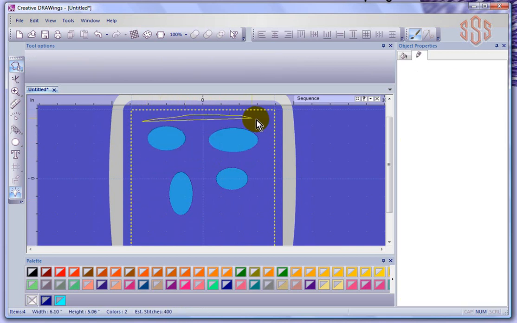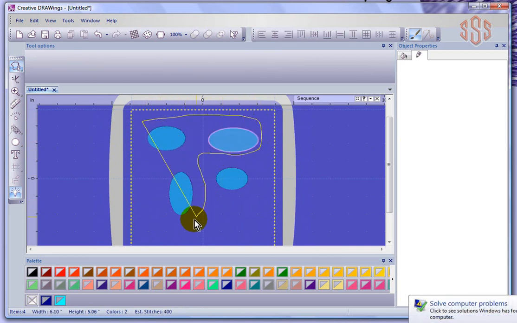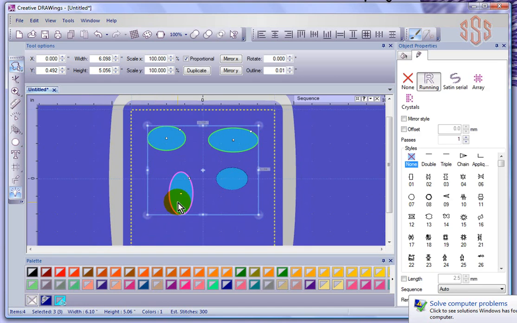Or if you wanted to, you could go around, let's say these 3 to select just those 3 objects, and this one didn't get selected. So that's your lasso selection tool, and it can be helpful when you're trying to select objects that are sort of intermingled with a lot of objects.